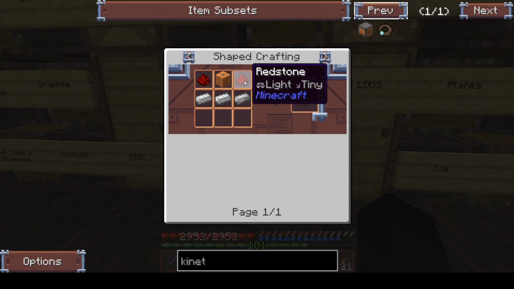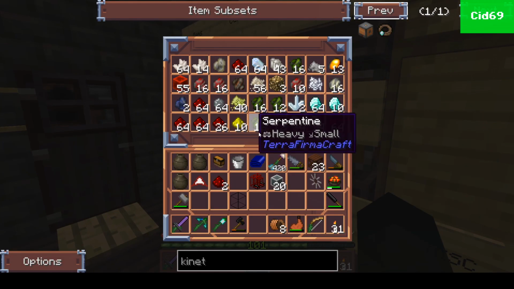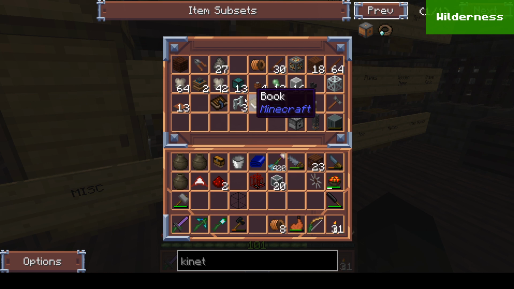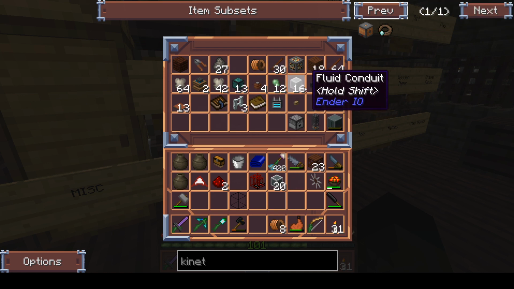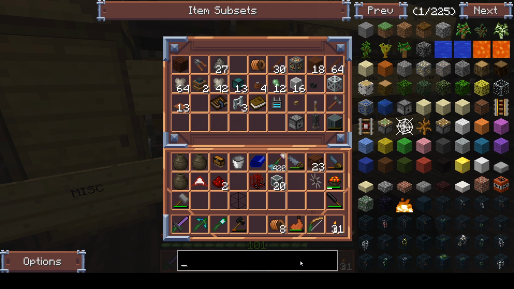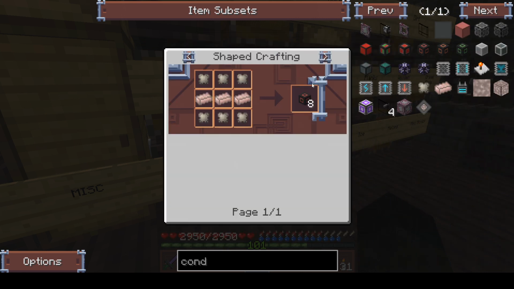Do I need a bit of redstone for that? I do. Let me grab that while I'm here. Bloop, bloop. We also are going to want, I'm going to take, not item conduit, not fluid conduit. What I was thinking is the RF conduit. Let's have a look. Conduit. Just energy conduit should be fine.